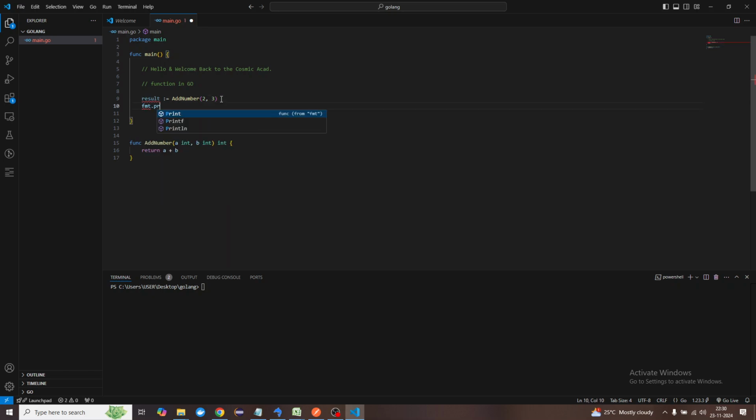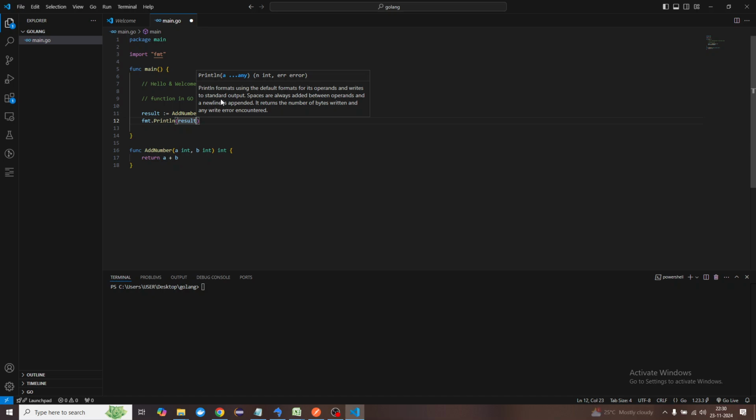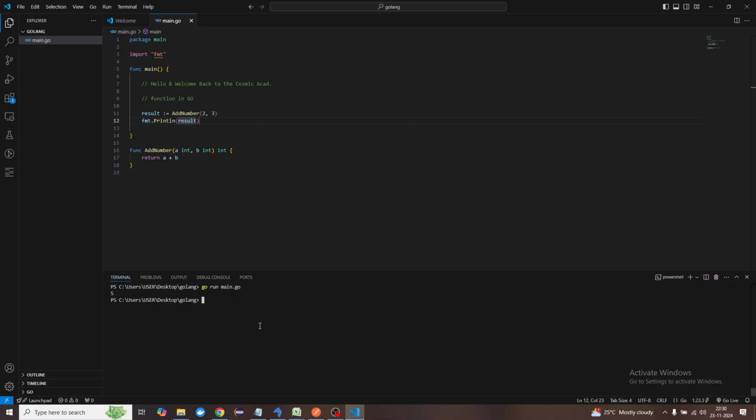Let me just print the result and see if that works fine. Just save this and run this program. Let's see if that works. All right, we can see we got 5, because this function performs some operations on the specific input and then returns the value. This is called a returning function, and returning is completely optional. If you want to return something, you can. If the function should not return anything, then we should not return anything. We'll see the types of functions next in this video.